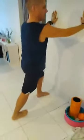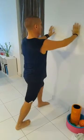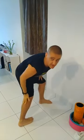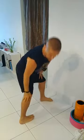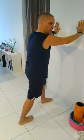Okay, you can see by the lines on the ground here that my foot is externally rotated. So I want to have it basically straight ahead. And now I'm just going to look forwards and make sure my hips are not sticking out behind me. Bring my hips forward, stand nice and tall, and I should feel a lengthening in this muscle here, in this calf area here. And again, it shouldn't feel painful, just a stretch.